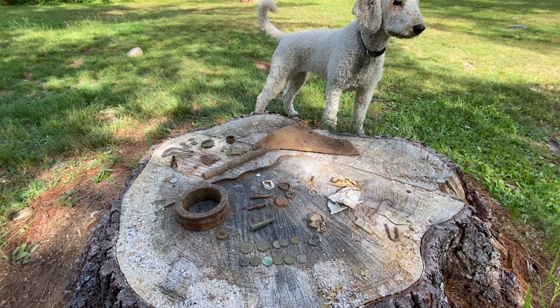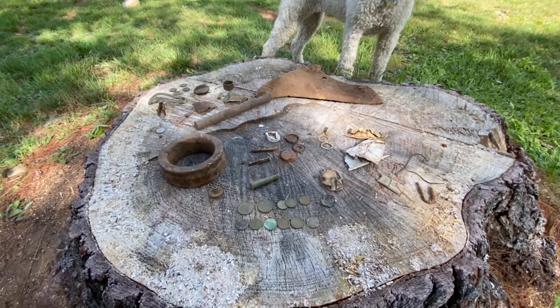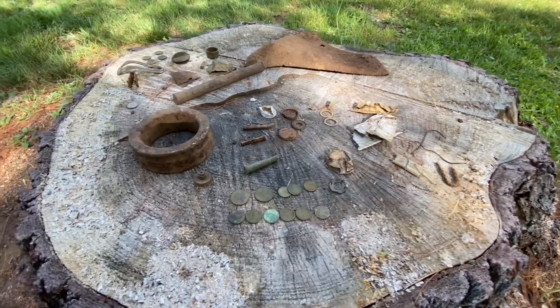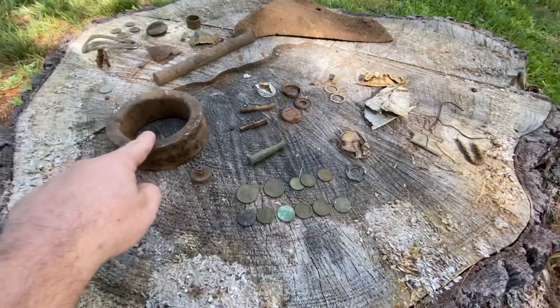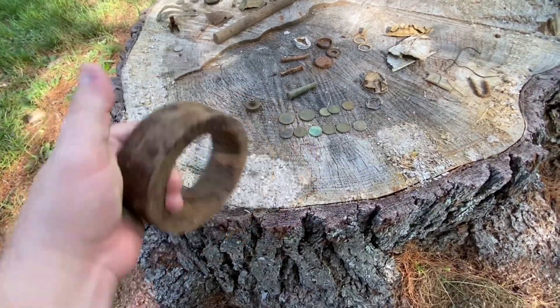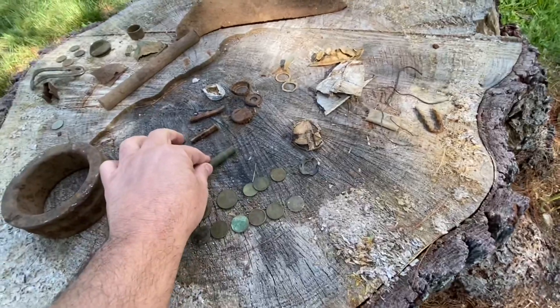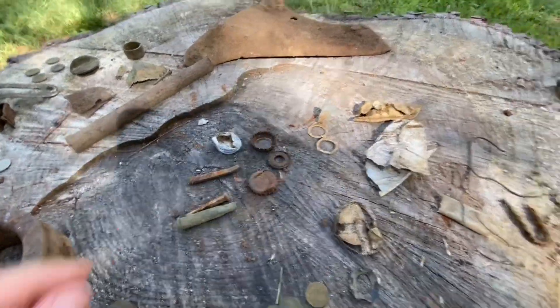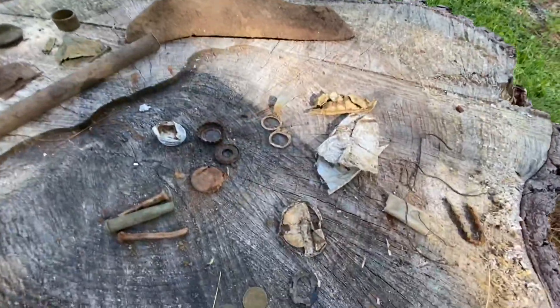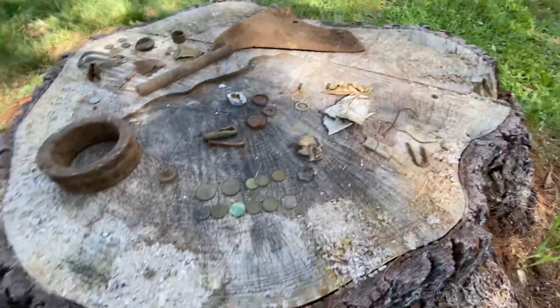Howdy folks, Nathan Trevor, American Collector and Metal Detector, and here I am back in Maine. I detected last night and found this big cool ring — it's really awesome — and a bullet, and some real square nails, real old ones, hammered nails, a bunch of garbage of course, and only a penny or two.